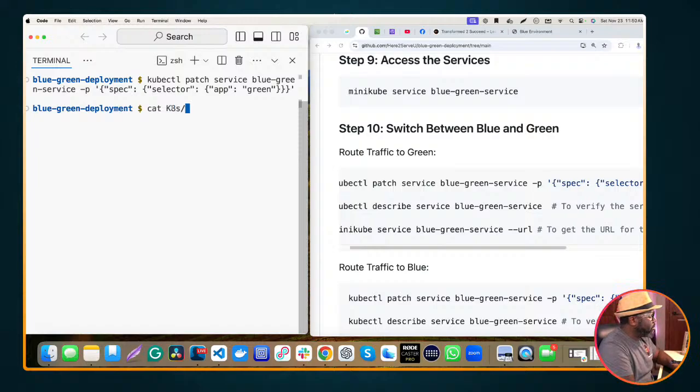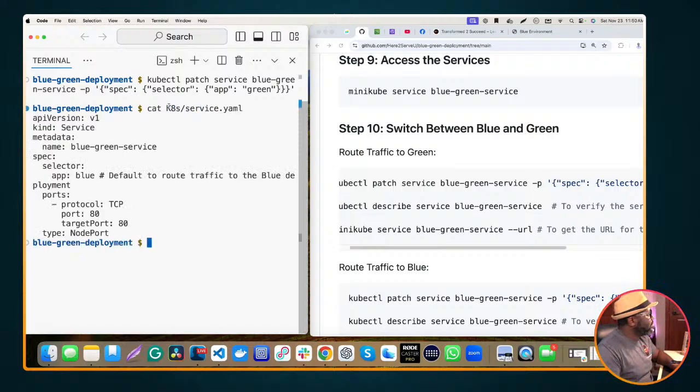So you know, when we cat this file, it says the blue is the default. That's the active infrastructure that we always have to have available and accessible for all of our clients, right?